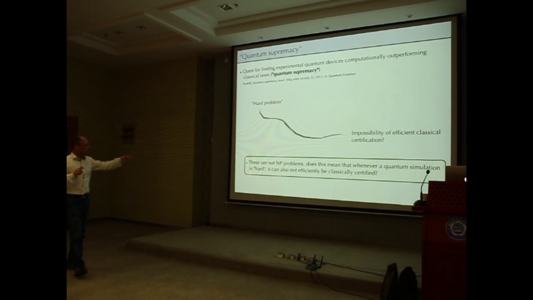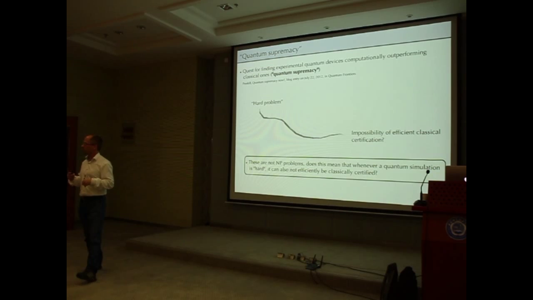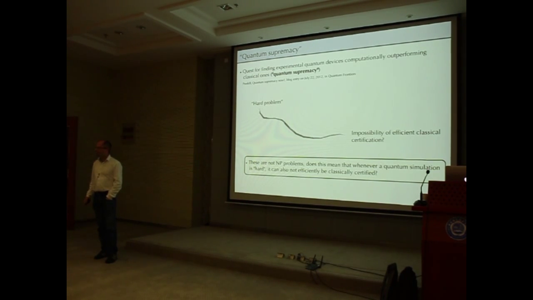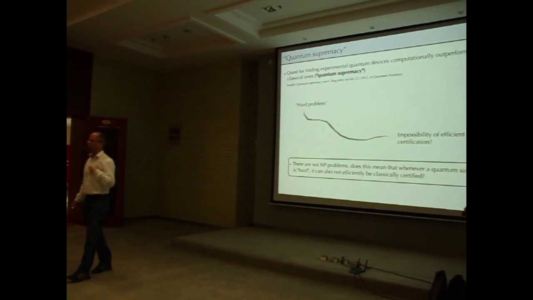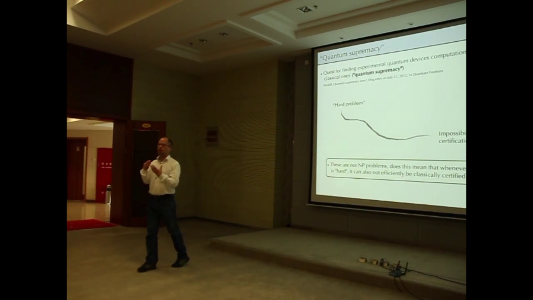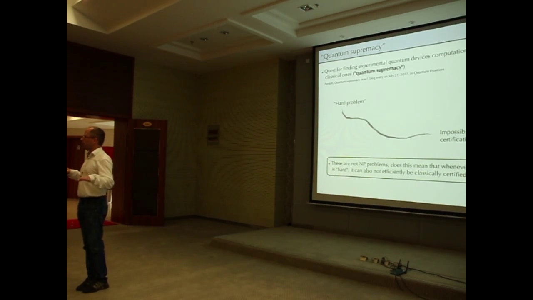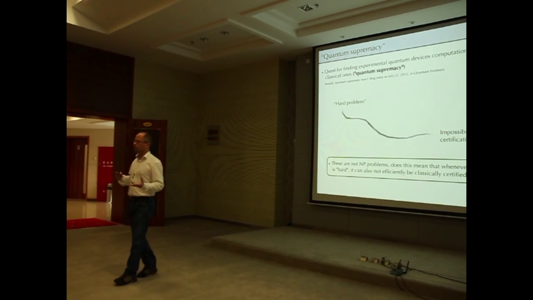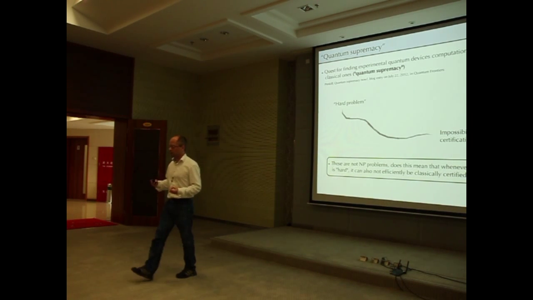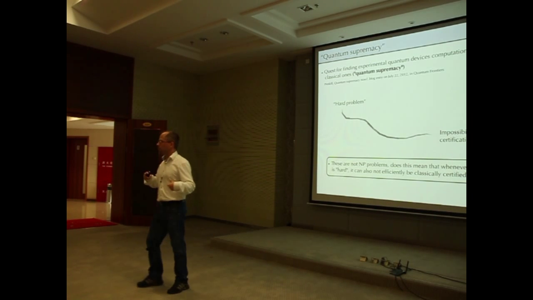So one might think that whenever a quantum simulation is in a way hard, one cannot efficiently certify its correctness. This is an example of the universe telling us again that there's no such thing as a free lunch. And this is a bit of a pity, because there's this whole field of quantum simulation, where you want a device in the lab that presumably outperforms classical computers, and you go into the lab, you get data, but at the end of the day you will never know whether you have done the right thing, because it's an analog simulator. You get a number, is this correct? How would you know? It's a hard problem.